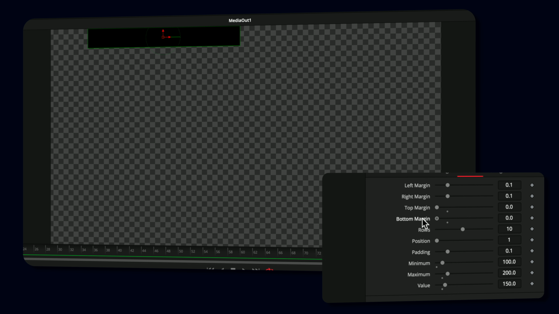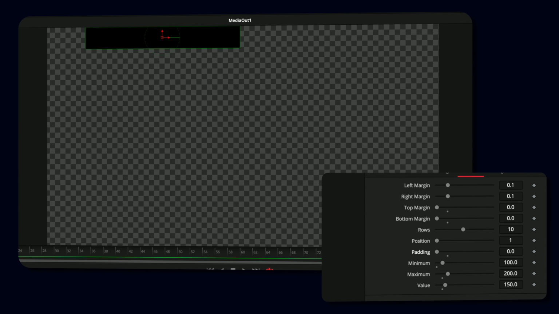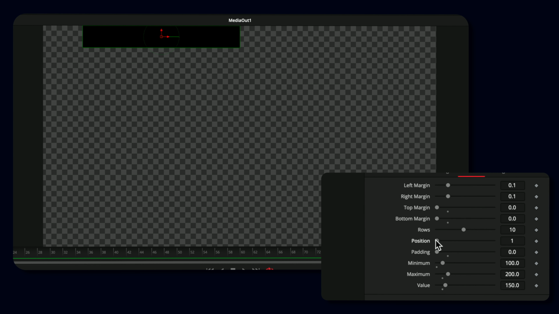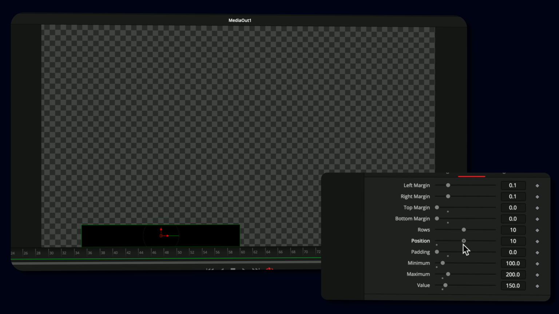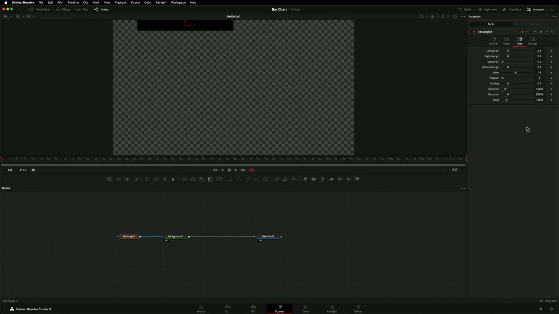To show you that's working properly, if I reduce the top margin and bottom margin to 0 and the padding to 0, when the row is set to 1, the bar should touch the top of the screen. And yep, it does. And when I set it to be the last row, which in this instance is row 10, it touches the bottom of the screen. Perfect. Everything is working. I know there was a bunch of work involved in setting that up, but can you imagine how time-consuming it would be to build each of these bars manually?